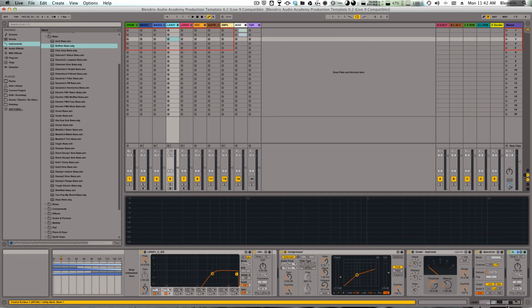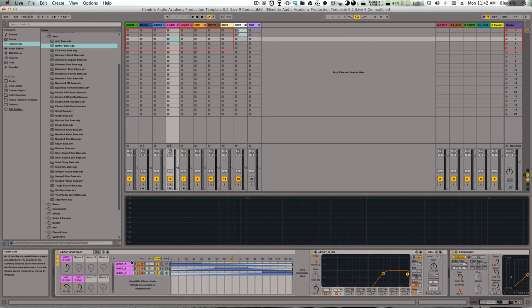Leads. Very similar concept here to what we had on the sub basses, except with these, I didn't really keep any one particular sound present throughout the whole thing, which gives you even more dynamism. And with this, there's actually two different crossovers. You're looking at A is the low frequencies, B is the mid frequencies, and C is the high frequencies.